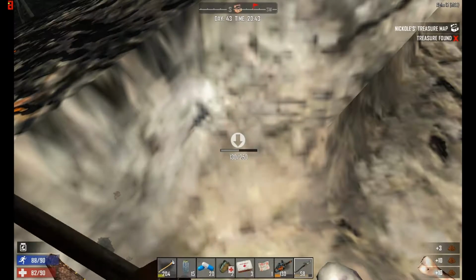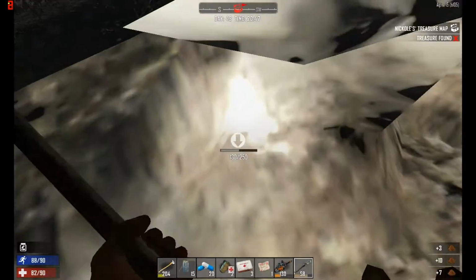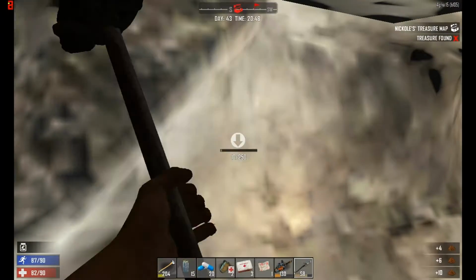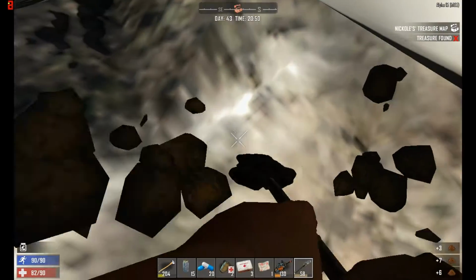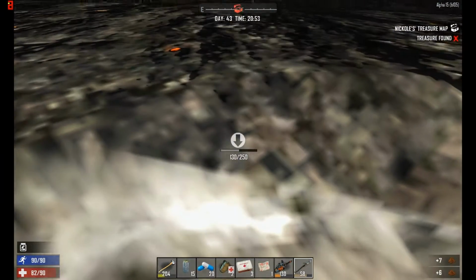Do they have an actual metal shovel you can eventually make, or is this it? I think they do. That would be the treasure hunting shovel. It would be better than this shovel. This shovel sucks.